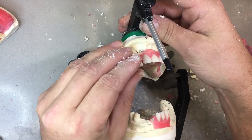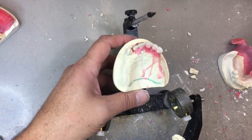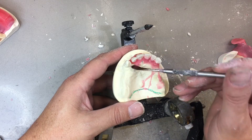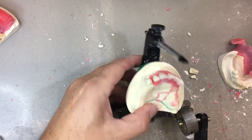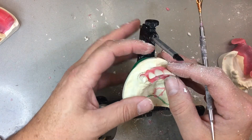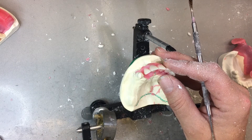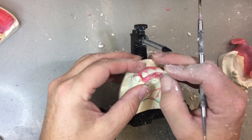I'm not there yet, but there will be a post-dam naturally. While I'm setting up the teeth here, let's talk about the post-dam. What's the reason for the post-dam? Do you remember the philosophies we talked about in the last couple of weeks? Whose philosophy was altering the model with a post-dam? He also created suction cups in the denture. So we're adopting a lot of things from all the denture philosophies. Keep in mind, those philosophies were created before cross-linked monomers, before injection systems, when there was more shrinkage in the PMMA. So the post-dam was put in to compensate for the shrinkage of the acrylic, and also to ensure a positive seat between the junction of the hard and soft palate.